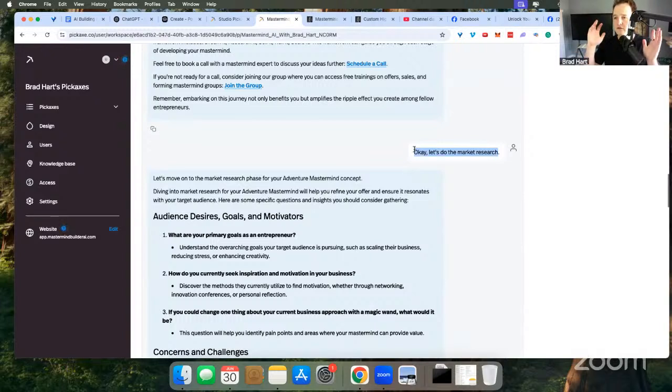Whatever it is, you're not going to guess all the things that are going to send it off the rails. You just won't. So having other users with different persnickety problems go through it and actually ask it to do stuff is going to give you the best training data. So for this, I might go back and say, okay, if they ask about market research, if they ask about scripting offers, if they ask about anything that these other bots are meant to do, just gently remind them that they can go to the next bot and get that. Because if they just wing it, it's going to do its best, but it's not actually trained on the data which I want it to follow. So it's not going to get as good of an answer.